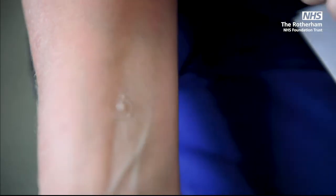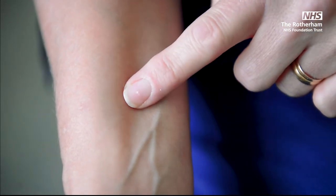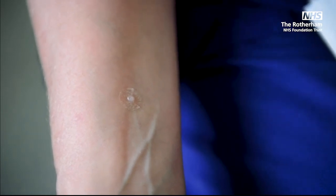Moving away from pain, I'd just like to briefly talk about sickness. Here at Rotherham we use something called an acupin, which is based on the principle of acupuncture. By using acupins we have reduced post-operative sickness from 48% to 10% in hip and knee surgery alone. An acupin is a small spot plaster with a tiny pin in the centre that's placed in the wrist area. If you do feel sick you just press it two or three times and that should take away your sickness — if it doesn't, press it another two or three times and the sickness should subside. You should be offered an acupin in the theatre admissions unit on the day of your surgery, but if you aren't please ask for one because I would highly recommend them.